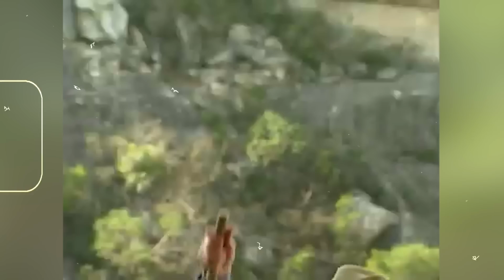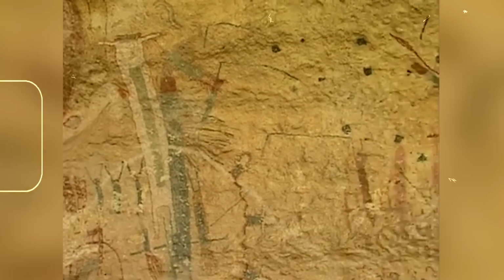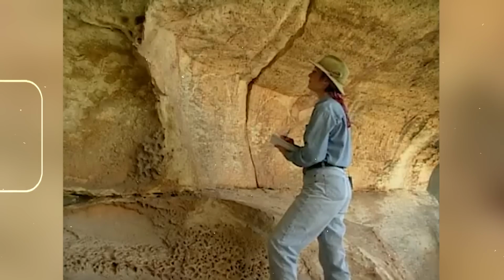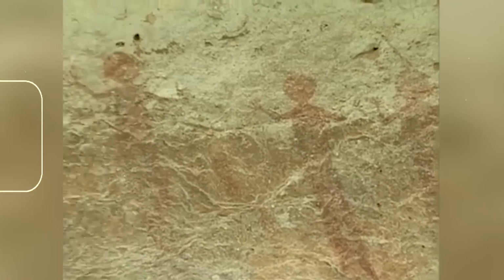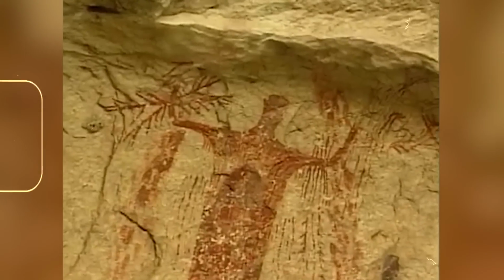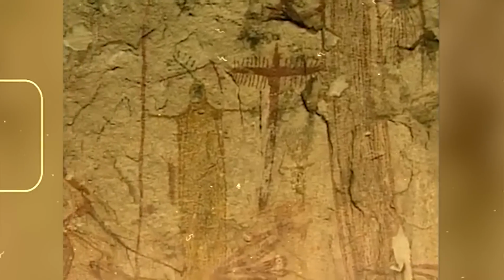10. Evolution. The Lower Pecos Canyonlands in southwest Texas and northern Mexico has ancient art with a history stretching over 4,000 years. This area is home to some of the most intricate prehistoric rock art you can find. One standout feature of the Lower Pecos rock art is its variety of styles. The Pecos River style is the oldest and most prominent, with colorful, human-like figures alongside animals and mysterious symbols.